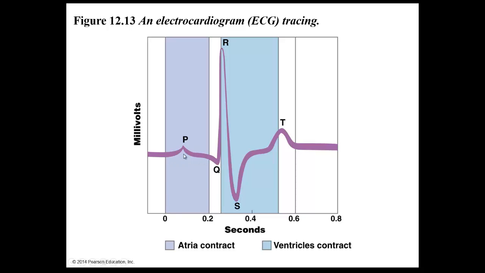Then the QRS complex refers to when the ventricles are contracting. So again, we're going to look at that time period from when the ventricles start to contract to where they finish. And as long as that is an appropriate time, we can say the ventricles are doing their job and they're healthy. And then the T wave is the time that the ventricles are relaxing, getting ready for the next cardiac cycle. So again, we want to make sure that the T wave shows time for the ventricles to relax, and it's the right shape and the right size.